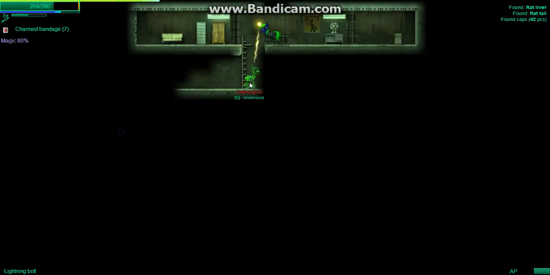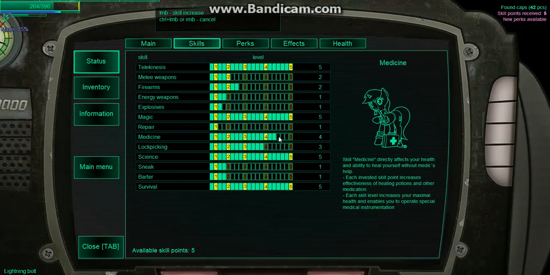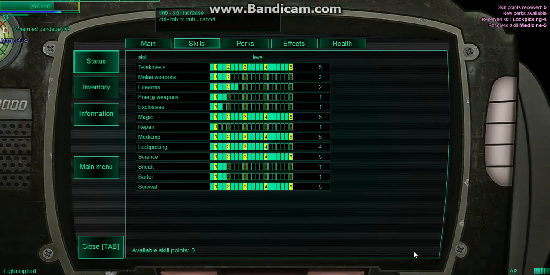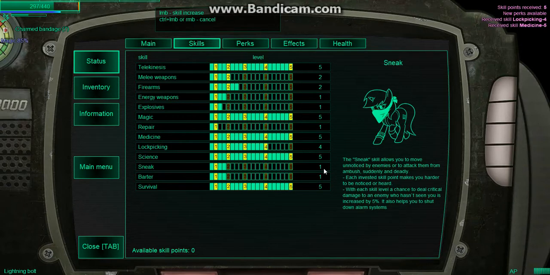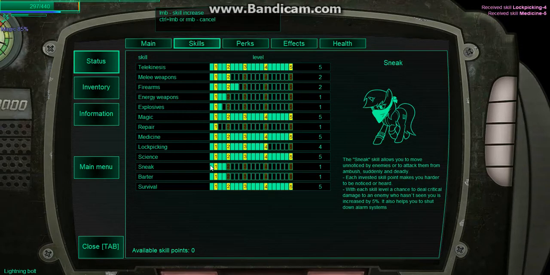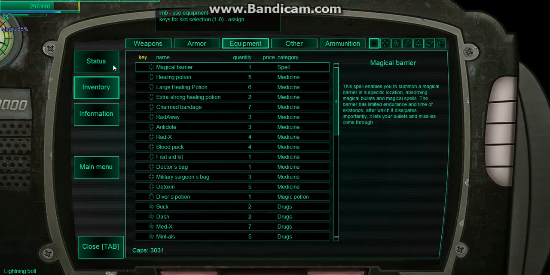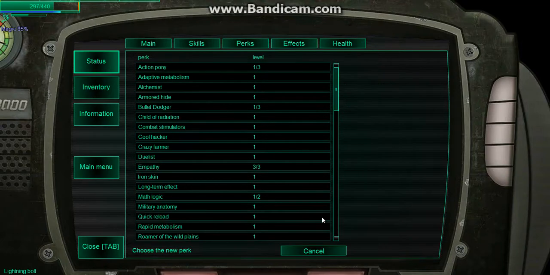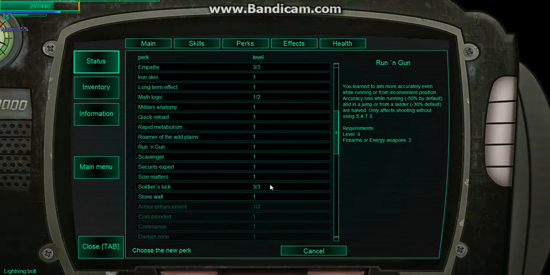Four points into medicine. One point in the lockpicking. Okay. Yeah, I like the way we distributed our experience so far. It's really nice. Maybe barter too would be helpful. I should start sneaking, increase either sneak or barter. Status perks. When do you get Treasure Hunter 2?